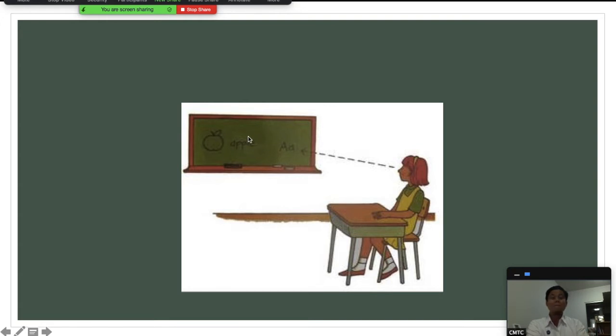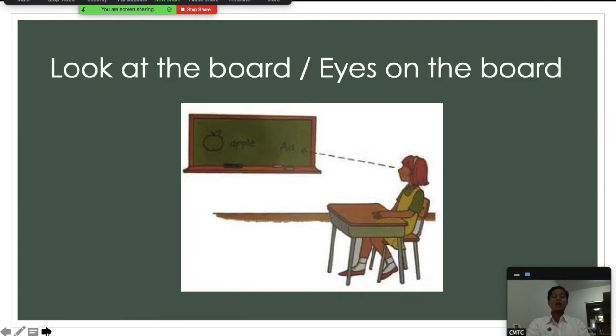On the board. So what's the command here? Very good. Look at the board, or eyes on the board. Let's read it. Look at the board. Eyes on the board. Very good.